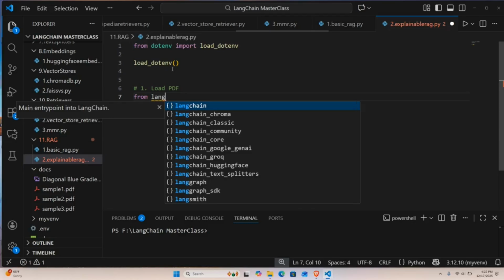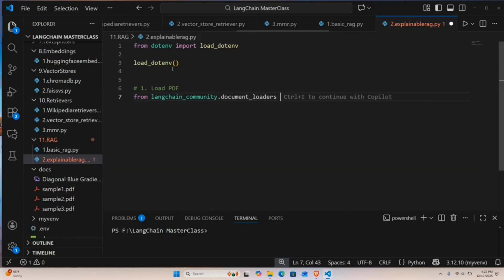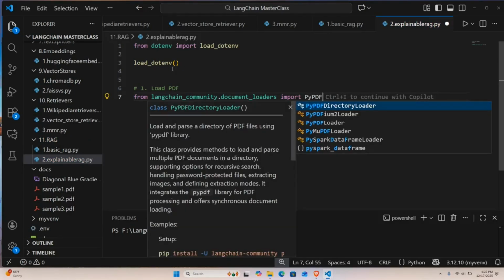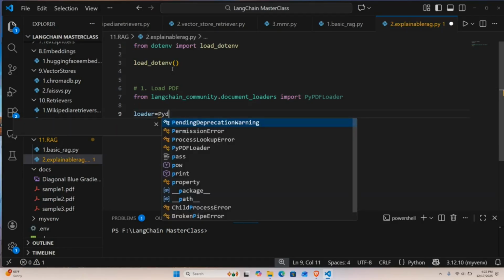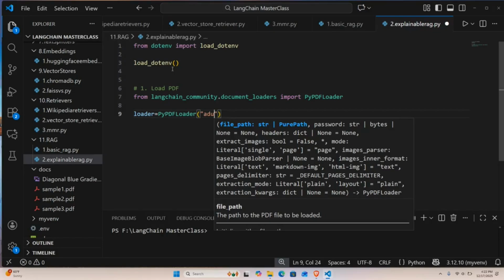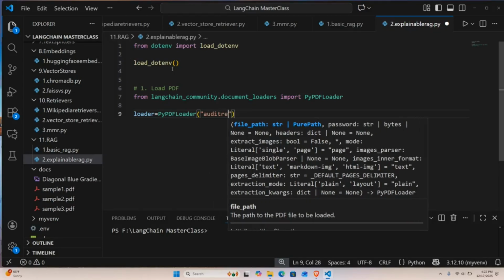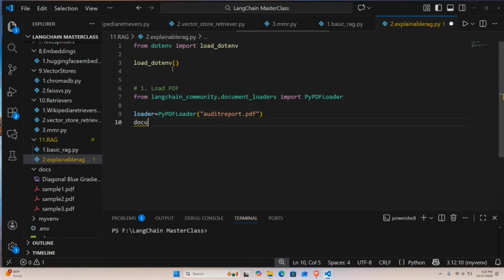To do that, from langchain_community.document_loaders, I am going to import PyPDFLoader, define the loader object, define my file name, then I'm going to do documents equals loader.load.